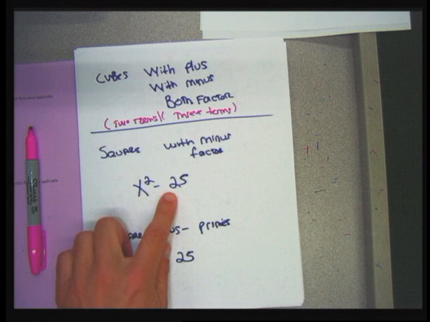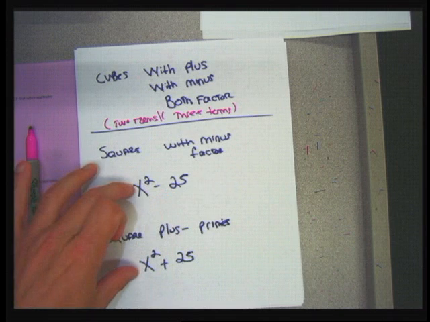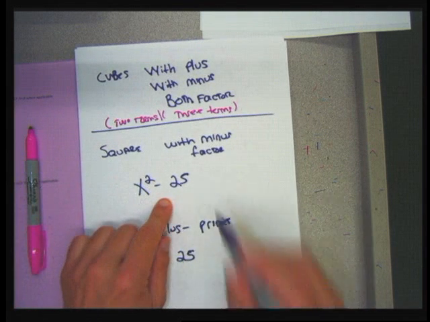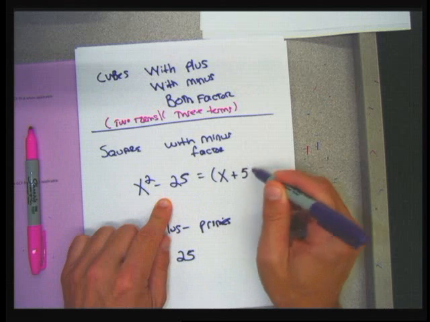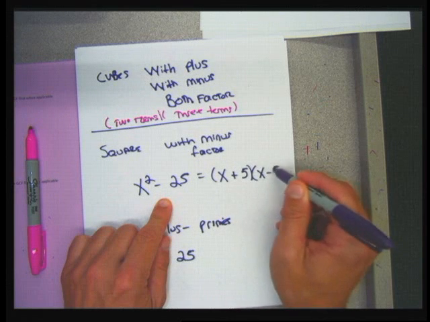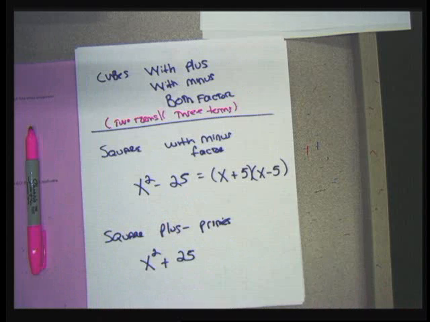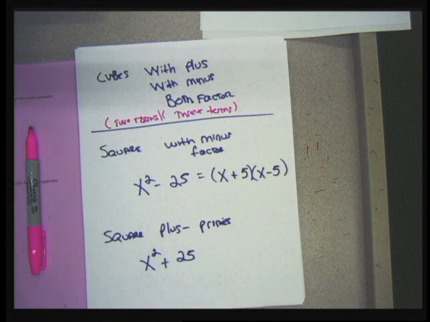25 can be written as a number times itself. So these are both square problems. The top one, x squared minus 25, it factors. And the nice thing about square problems, when they do factor, they're easy to factor. You get two essentially identical parentheses, except one has a plus sign, one has a minus sign. You divide the exponent on the letter by 2. You take the square root of the number.